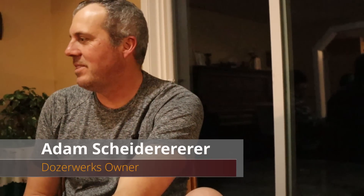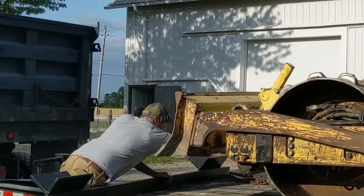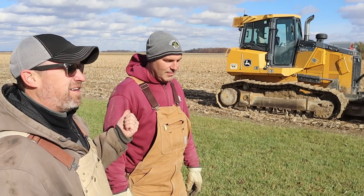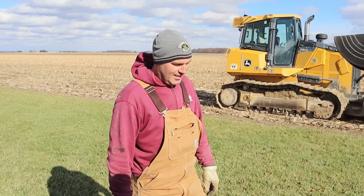We got Neil on the job with Dig Drive DIY. Now Greg's cousin Adam of Dozer Works is involved on this project too since he's Greg's cousin. We got some heavy iron here — we're not gonna mess around with garden tractors. I've never run a dozer this big, and Greg can drive anything. We're gonna see if we can run this dozer and peel off the sod. It could get interesting.